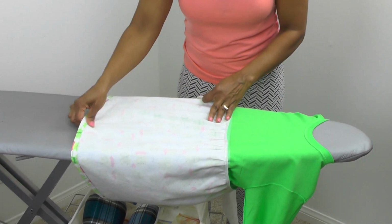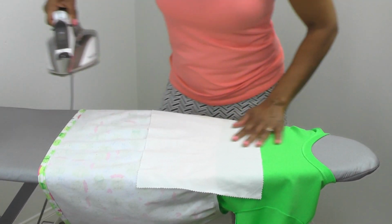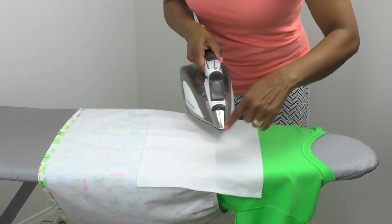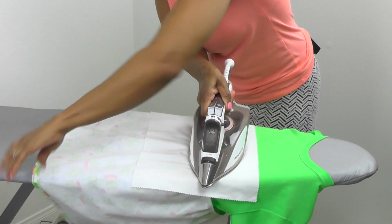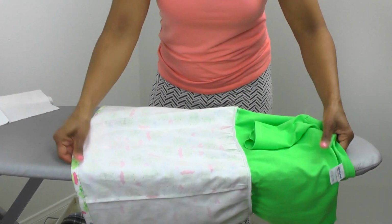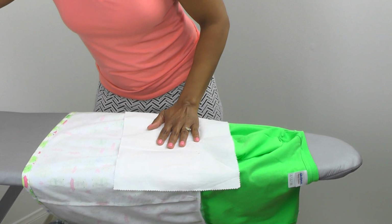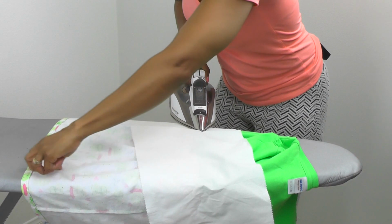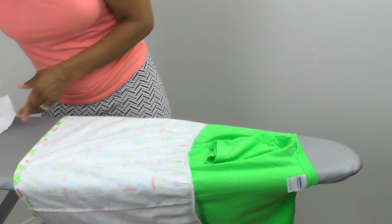Take your press cloth, making sure the seam allowance is flat. And what I like to do is tug on the hem just a little bit to make sure I'm not folding or pressing in a fold. So I'll tug. Okay. So tug it a little bit and then press the seam flat. And then you're going to do that all the way around.